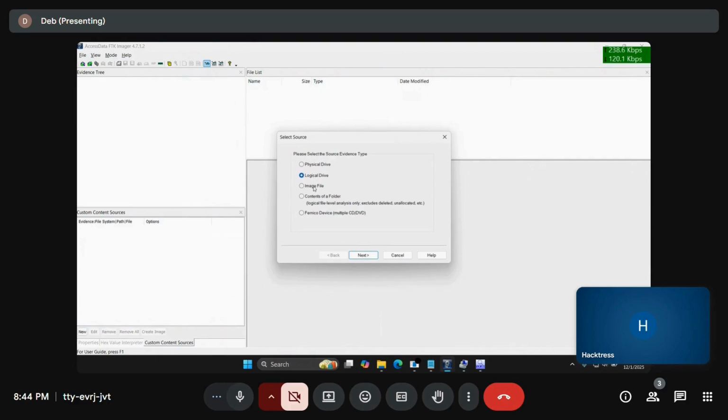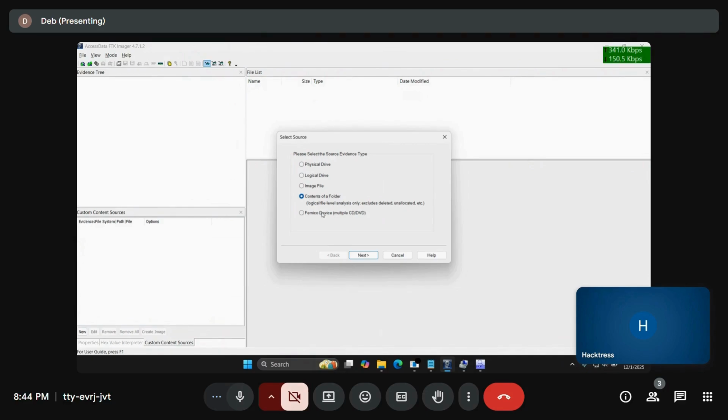Moving to the image file, this is for an image file that has already been created before, like L01, E01, Ex01, AD1, Smart, Raw, DD, etc. If you do not have an image file, you can explore the contents of a folder, excluding the deleted and unallocated clusters.